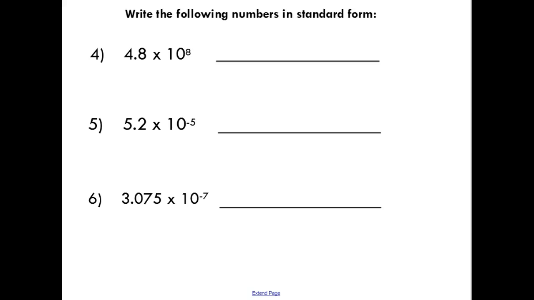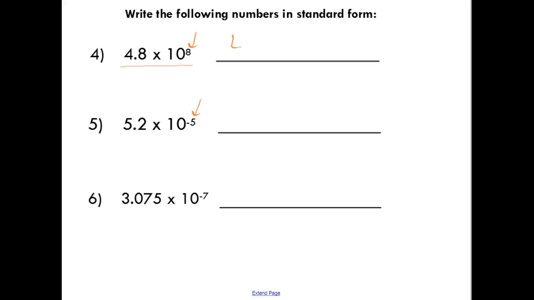Write the following numbers in standard form. So now we're going the other way. This is what I do when I look at a scientific notation number. This is the most significant part of this whole number here. It tells me generally how big that number is. That tells me I have to move the decimal 8 times to the right. I know it's going to be a very big number and not a very small number like this one here.